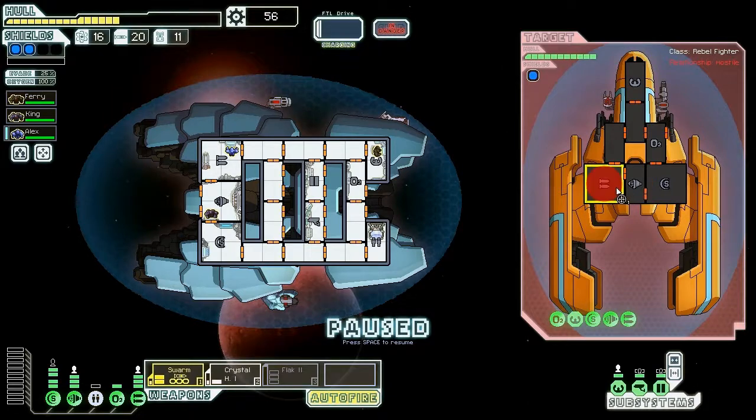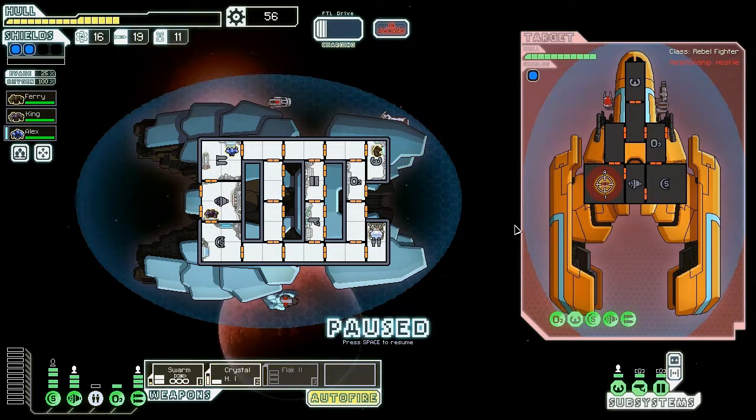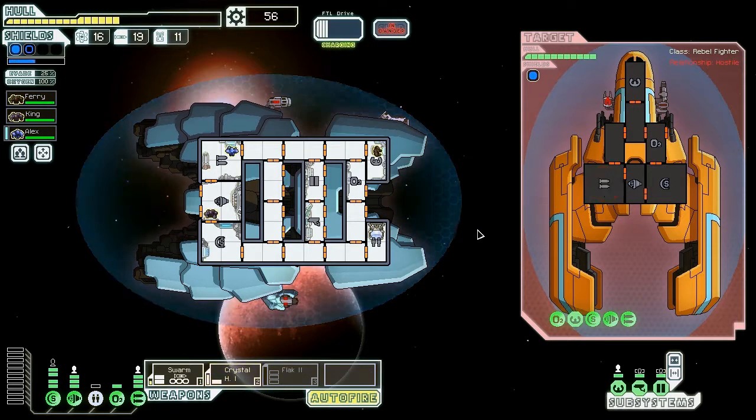This ship can damage us, so I'm going to go ahead and use a swarm missile on their weapons, and then I'll use the crystal on their piloting. Oh, we miss. So I'm not going to use the swarm missile on that. Oh, they can't damage us. I have two shields. I'm stupid. So, no worries. Just wasted a missile.